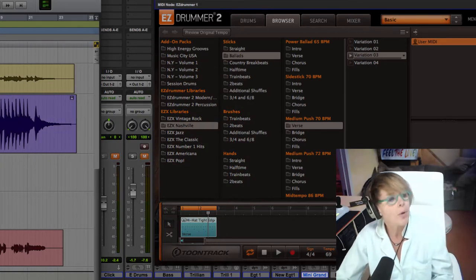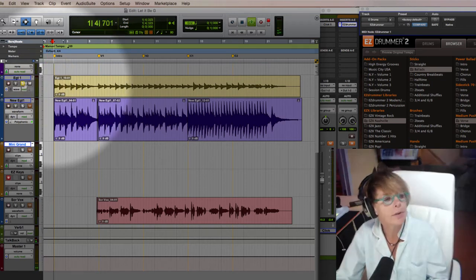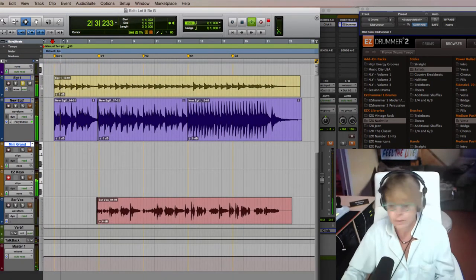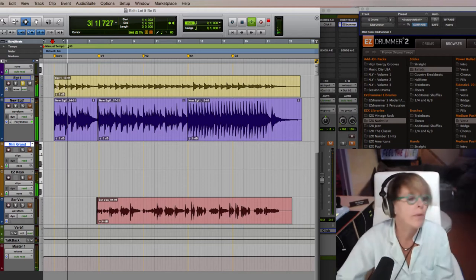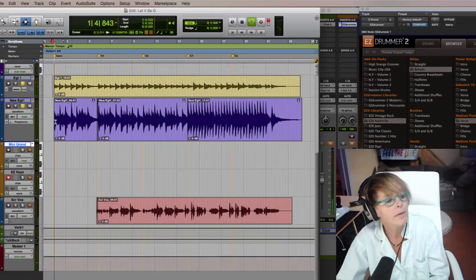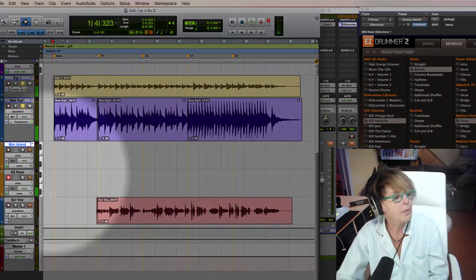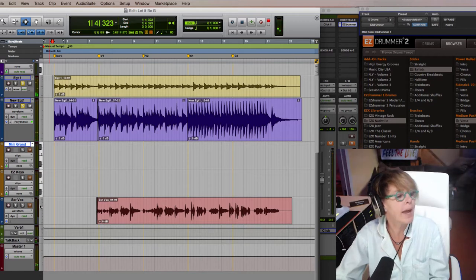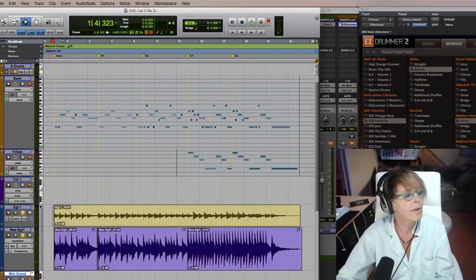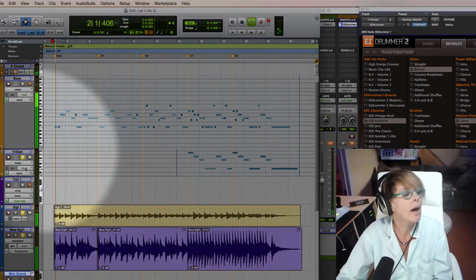And just to recap what we have, on our first guitar we recorded was this one. And then I recorded this guitar. Bass. Where is the bass? There's the bass. I'm going to solo that. Right here.